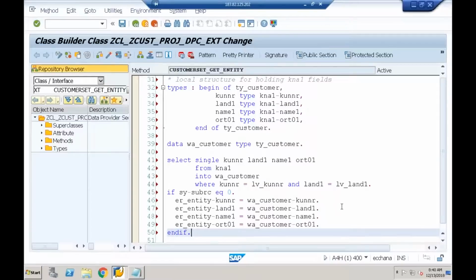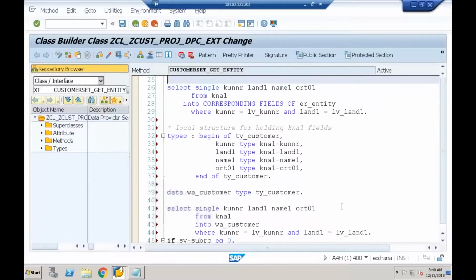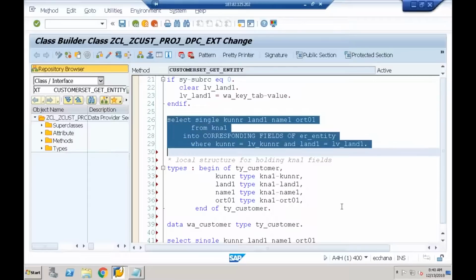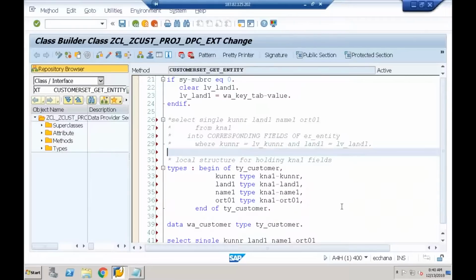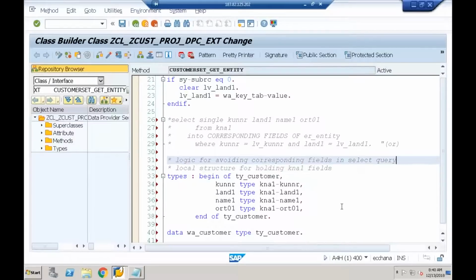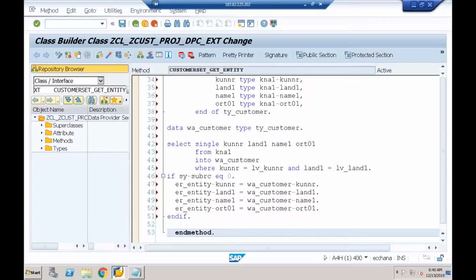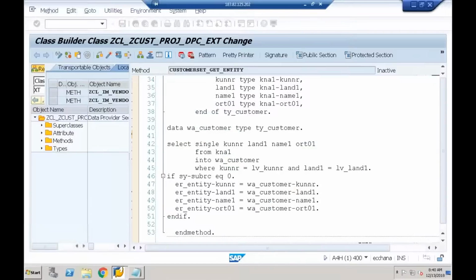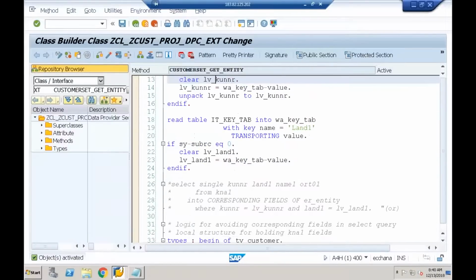That's it. And this is the adjustment that I need to do. This is the logic for avoiding corresponding fields in the select query. It's a simple thing. I'm getting the data into a local work area, then I'm assigning it to the return type. That's it.